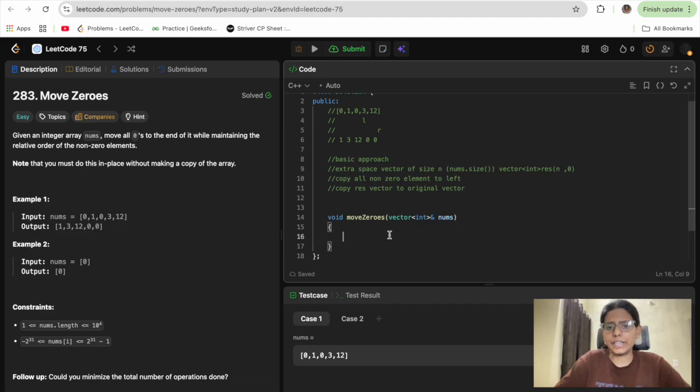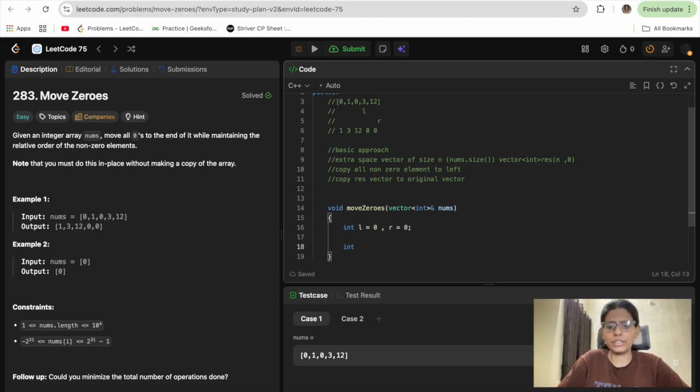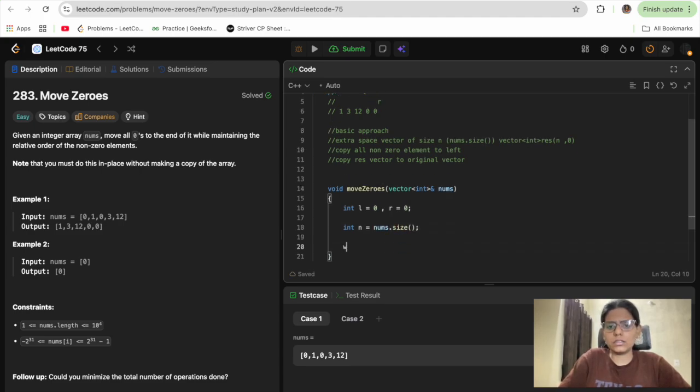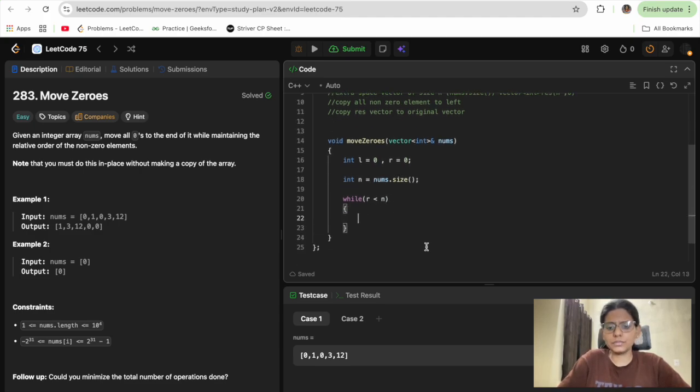What the optimal approach says is that we will require L equals 0 and R equals 0, like two pointers. We will require nums.size, I'll store it in n, and while my right pointer is less than n, what I will do, if nums at L is equal to 0 and nums at R is not equal to 0, then swap it. Swap nums at L and nums at R, and L plus plus.